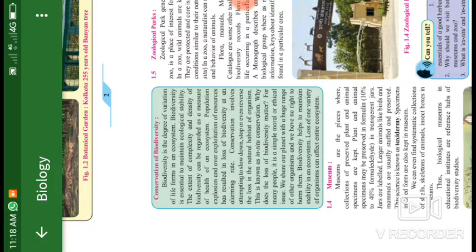How can you as an individual prevent the loss of biodiversity? As an individual, I will protect the wild animals and I will try to plant so many trees and save nature, and I will not harm any animals or plant species. Whenever possible I will try to save many plants as well as protect the wildlife, the birds and other living beings.